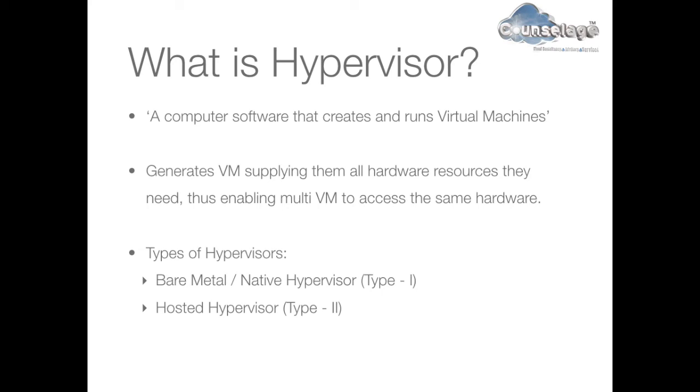One is a bare metal hypervisor and the other is a hosted hypervisor. To know more about hypervisors and their types, we have a separate video which will give you a fair idea, but we can't incorporate all this information due to the shortage of time. So this would probably give you a basic idea of what a hypervisor is.